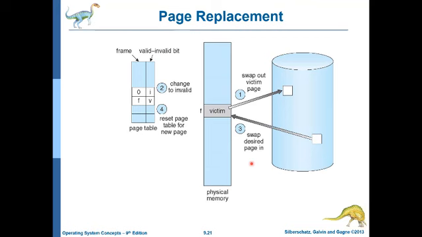So this page replacement will look like this. In step 1, you see that you need a page to be brought in, and this victim page is a dirty page, so you swap out the victim page onto the hard disk. In step 2, you see that this is frame F, so for frame F we will make it invalid. Then we will swap in the desired page into frame F. And finally in step 4, we will set it to V, so that this becomes a valid page.